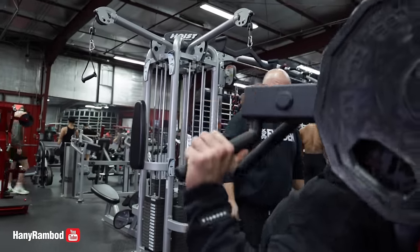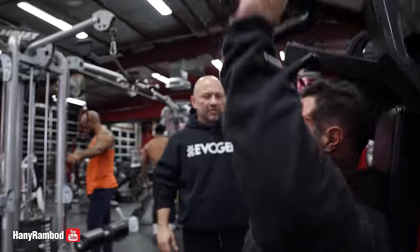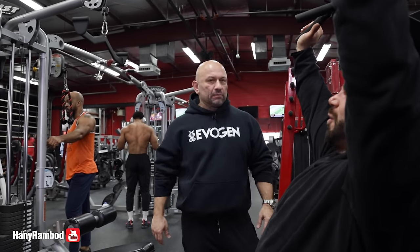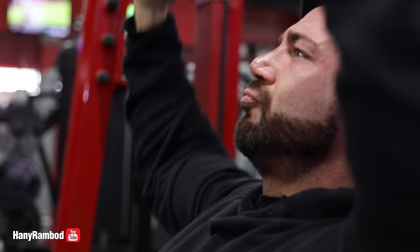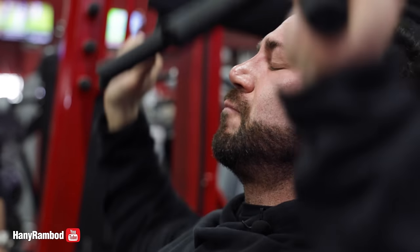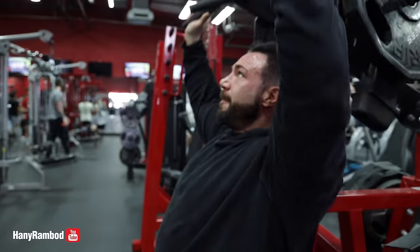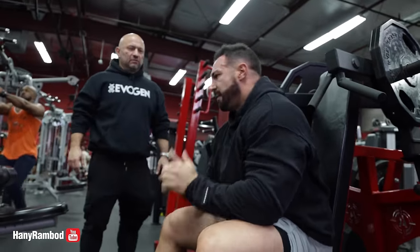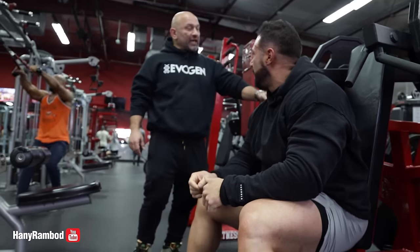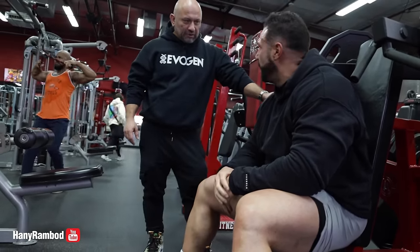About rep range? Yeah, about 12 to 15 reps. We're just going to get blood in the shoulder right now. Good. How's that weight? Good. Do you want to do another set with that warm up, or do you want to throw on a 25? Probably just do one more warm up. Yeah.